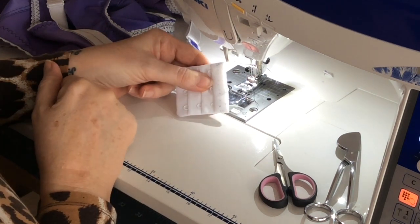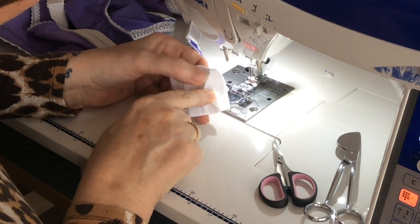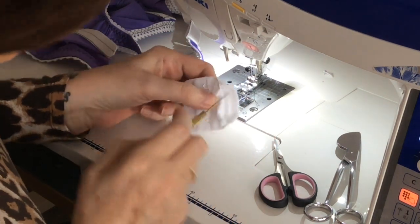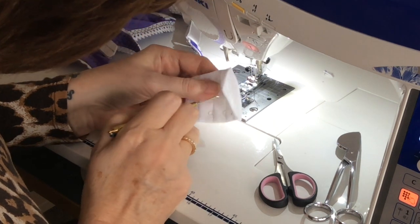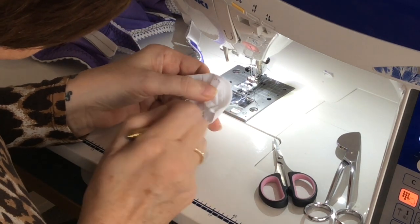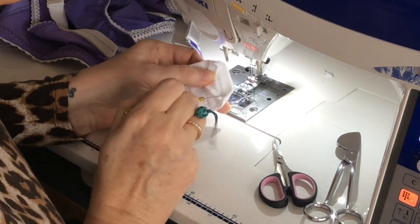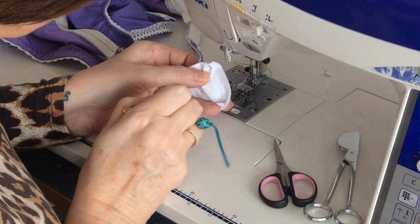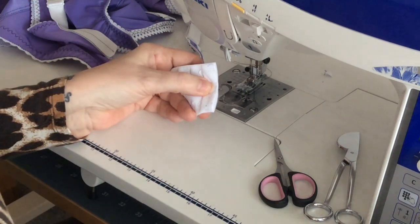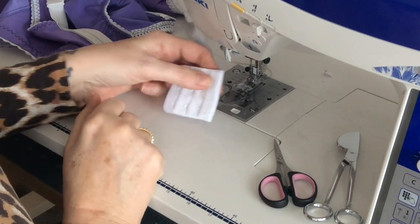So that's a nice secure way of doing it, but it is quite fiddly, and you have to bear in mind that in here are the ends of the eyes. So the eye is that shape and inside it curls around like that. There's metal inside here, just along here. Let me turn the light off, you might see better. There's metal here. So if you go too close, your needle will hit the metal and you won't see it coming because obviously it's all covered over. So you can do that.